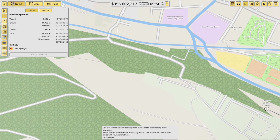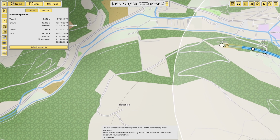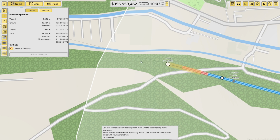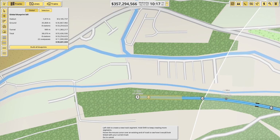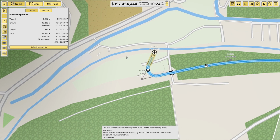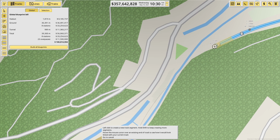Right. Now we kind of do this thing where we wind up and down. Yeah, about there. We'll come across... we're going to have to do a bit of viaducting here. You kind of zigzag on the road here, or the road kind of crosses over you, and then you cross over it. And do we reckon that'll do?